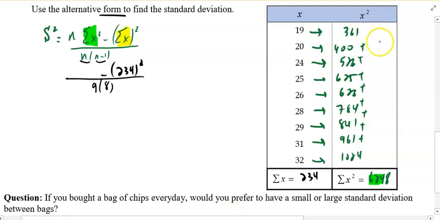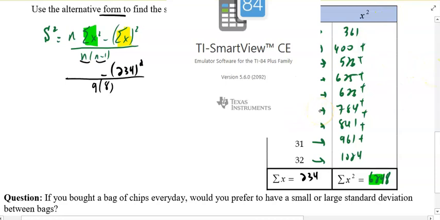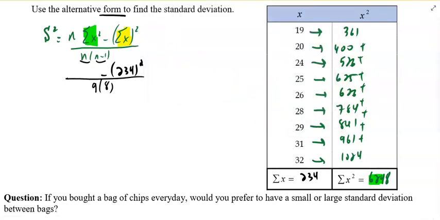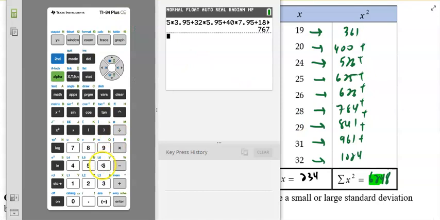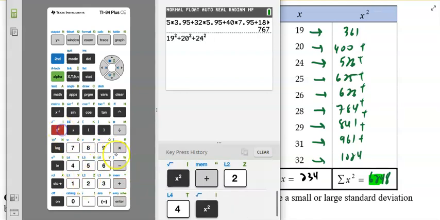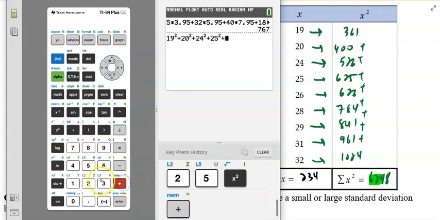You really don't have to write this down unless I give you the table and you want to fill it in. But if you're just using the calculator, let me see if I could shrink it to fit. Okay, we could see it right there. So if I take 19 and I square it, the squared key is right there. Add to that 20 squared. So that's how you do it if you were doing it on your own. Now, later on, we're going to show you how to do that by a list and tables. That's in chapter 5. But for now, let's proceed and learn how to do this.